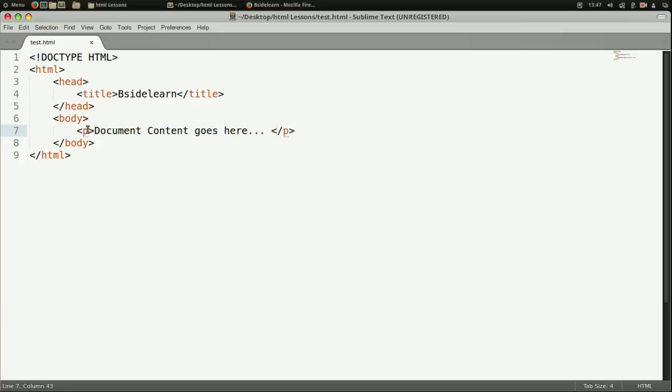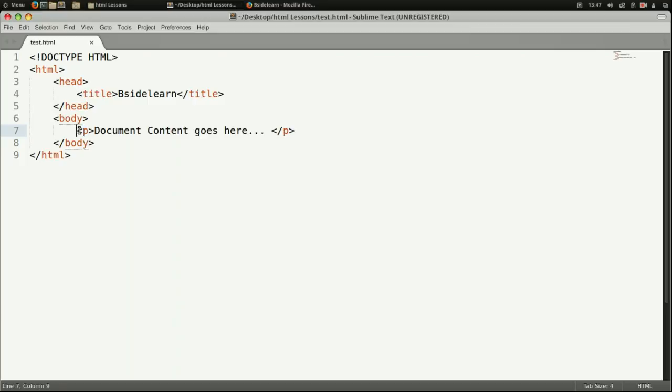Okay, now the P tag. The P tag is one of the simplest tags in fact. Opening tag and closing tag here. It is a tag that represents a paragraph.